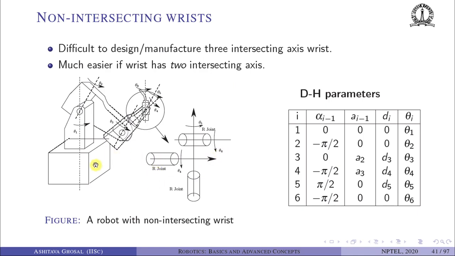Okay, so here is an example of a robot with the last two axes intersecting, and then again previous two axes intersecting, but not all three intersecting at the same place. Okay, so schematically it is shown here, theta 4 and theta 5 intersect at the same place, and theta 5 and theta 6 intersect at the same place, but all of them don't intersect at the same place. So the DH table for this robot, this is a well-known welding robot, which was built long time back, is very similar to the Puma, except there is a d5 here. Okay, and this d5 is non-zero. Okay, so the d5 is the joint link offset for the fifth link.